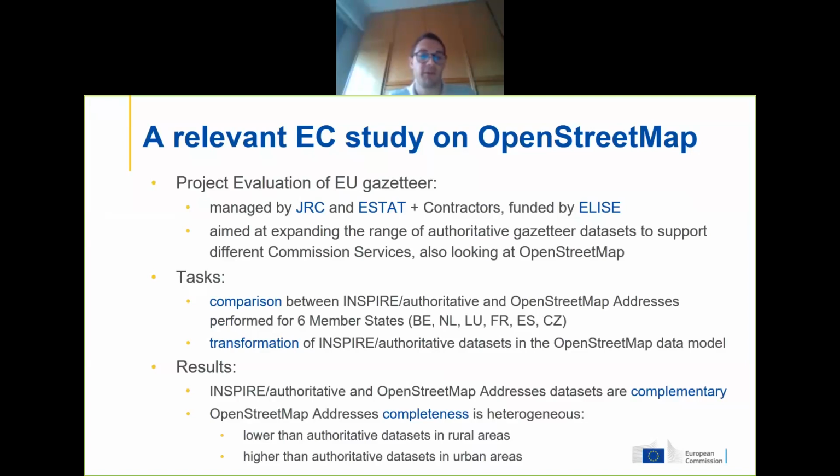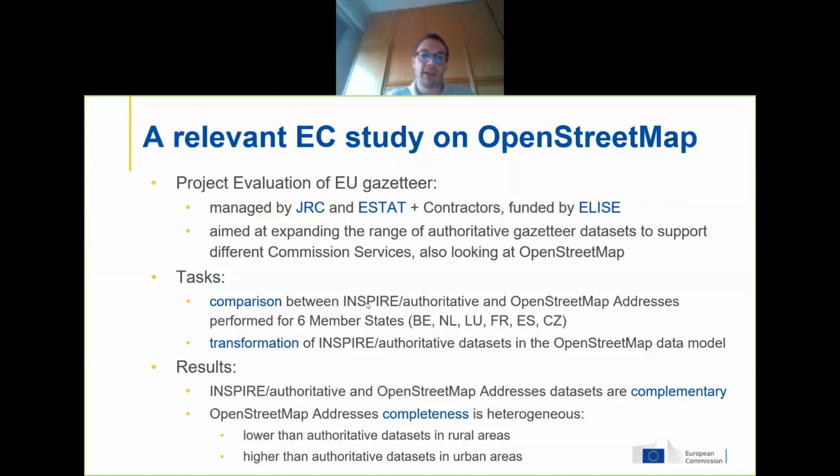This is to say that the very first important task was a comparison between INSPIRE or authoritative datasets on one side and OpenStreetMap datasets, and in particular addresses, on the other side. And the comparison was done for datasets of 6 member states: Belgium, Netherlands, Luxembourg, France, Spain, and Czech Republic.